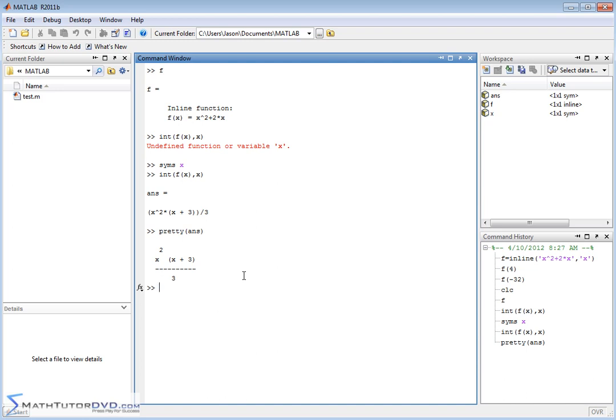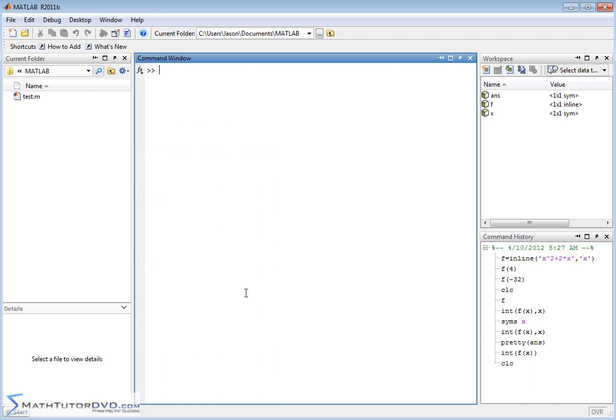So let me show you one thing though. I just told you that the command int is the integral function, and I did f of x comma dx. Now for integration, the comma x there is actually optional. So it's nice to put it there so that you tell explicitly I'm integrating over dx, but MATLAB's smart enough to know that if you're just taking the integral of f of x and there's only one variable x in your function, then it's going to integrate over dx. So you go ahead and hit the answer and you get the same thing. So basically when you're doing integration, you don't really need to specify dx. It's an optional thing. You just do int f of x.